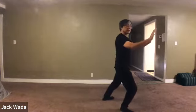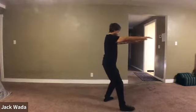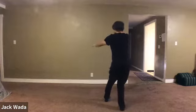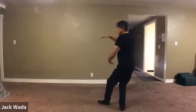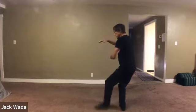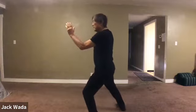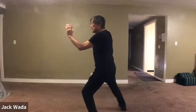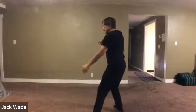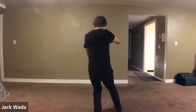Okay. Okay, and from here, arms extend but don't lock. This time you turn the toe all the way in, faces your original direction. Hold the ball, left hand underneath you on the toes of the left foot. Straight ahead, 90-degree step, single whip. Make sure that back foot turns toe in. Shifting the weight back, turn the left foot all the way in so you're facing straight ahead. Left hand holds the ball.